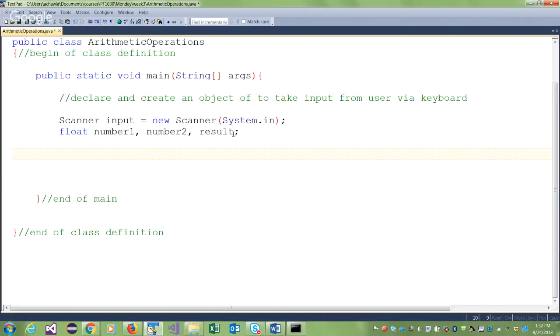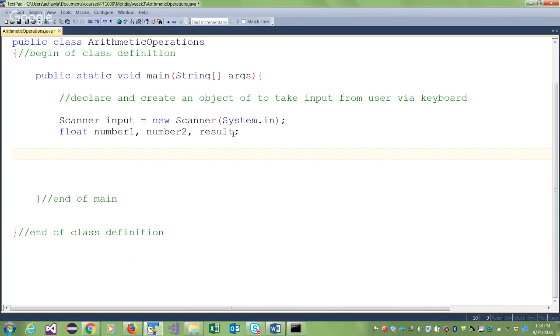And now another one that you've done in math, the exponentiation, to the power of. Now, per se, Java does not have an exponentiation operator. But there is a Math class that has a method for exponentiation, with the help of which you can take any base, any power, and say what is the result of this to the power of this. But there is no operator as per se. Many languages may have it. Java just chose not to have it.